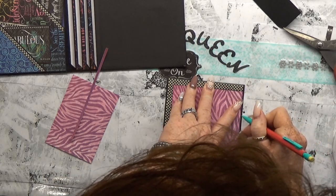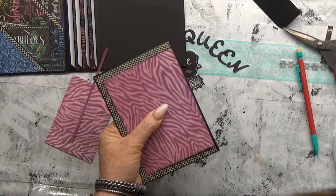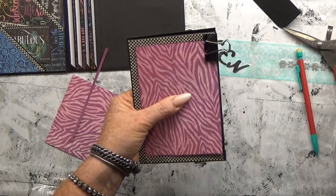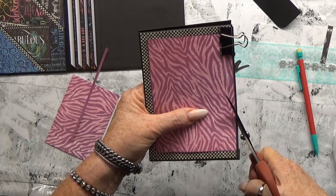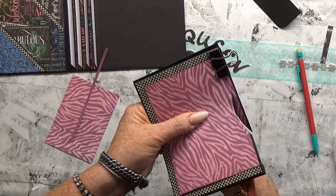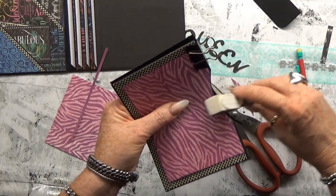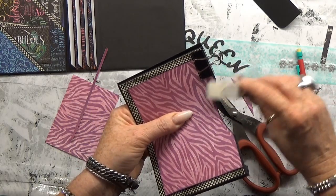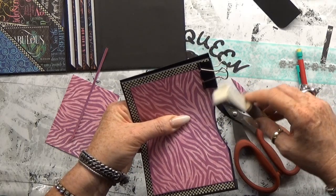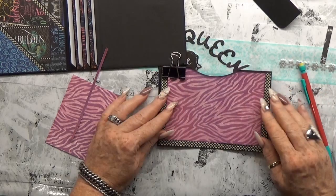Okay, this will do. Yeah, to keep it all in its place, perhaps it will be better that I use a clip to keep it down. Alright, so I'm going to cut this down as neat as I can. There we go. And then I'm going to smooch this edge. Yeah, I like it. Alright, so now let's put that clip on.